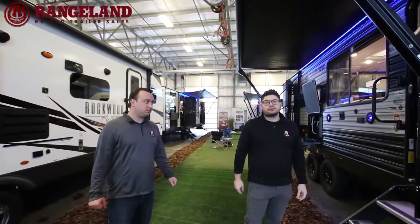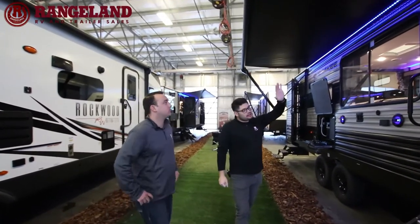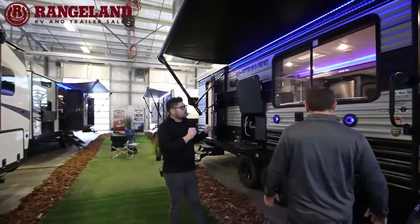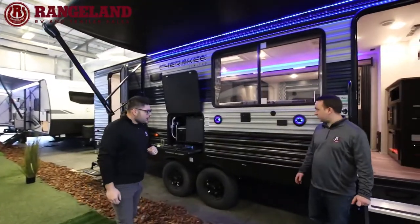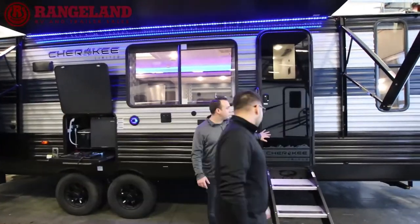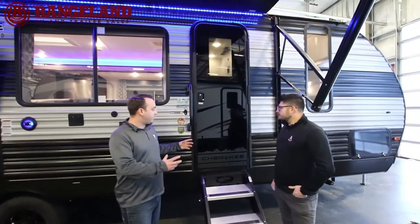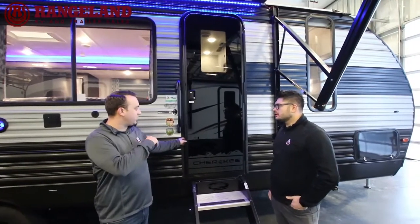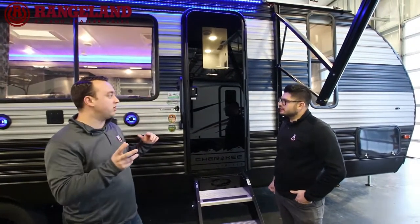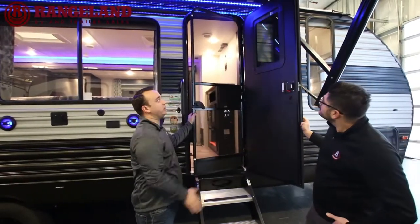You have a full-size beautiful power awning with a blue LED strip to light up your camping area — definitely an eye catcher. Cherokee switched last year to a black automotive glass door, which looks really sharp going down the road. There's a window in the door so people can't see in but you can see out. There's also an option to add a shade in that window if you want.